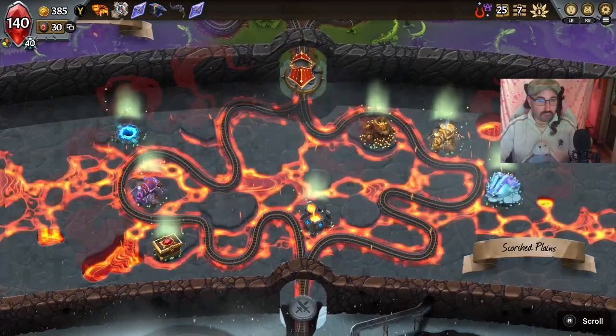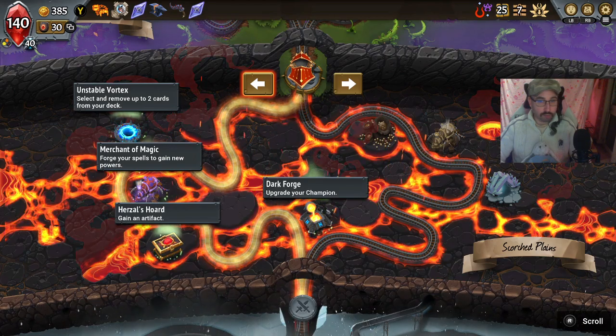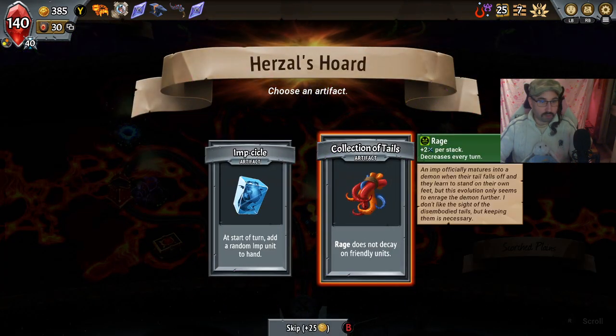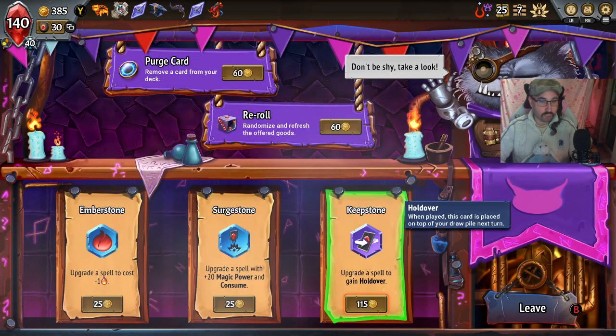We don't have energy problems, we are fine with the small capacity flaws we currently have. Free Relic, and then yeah, Free Relic, Free Removal is just hard to turn down. We can't do Impsicle. But Collection of Tales is quite nice with all these Fletchling Imps.